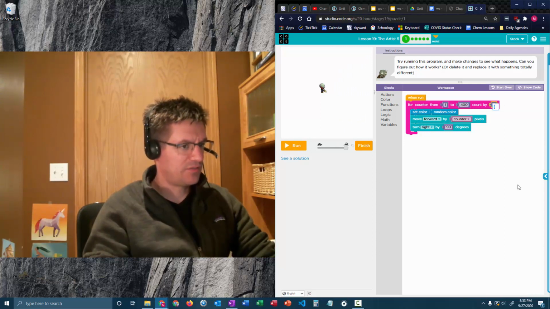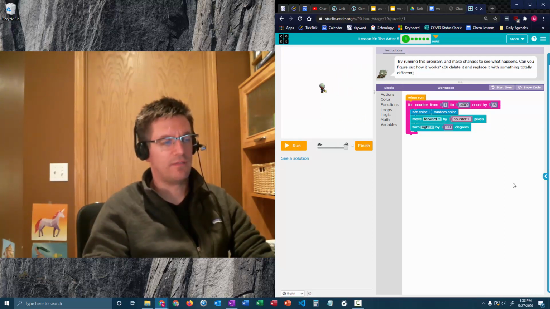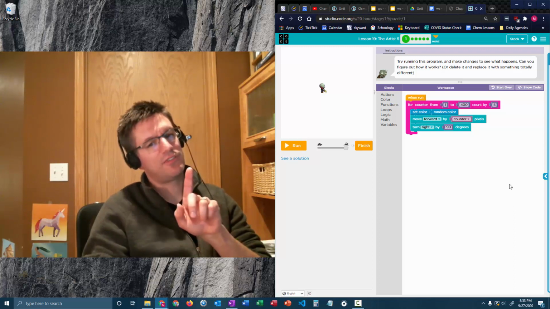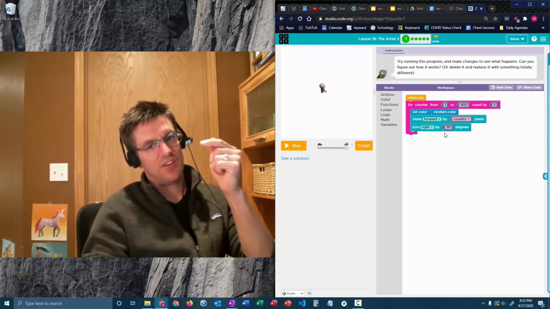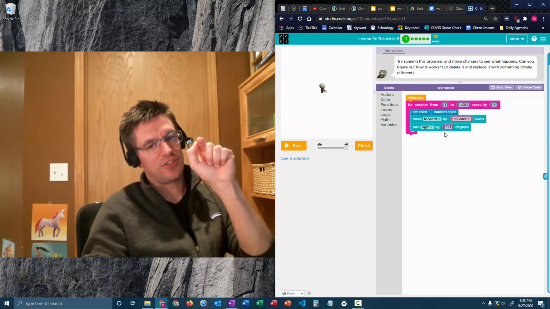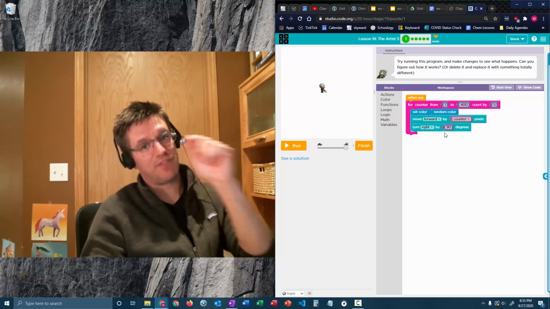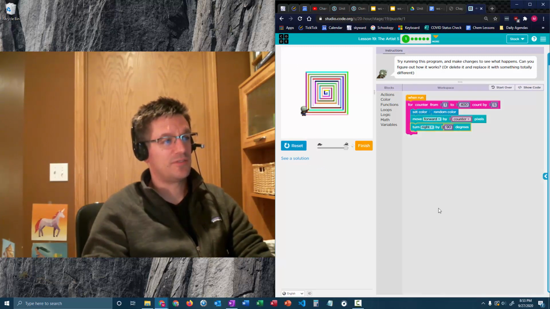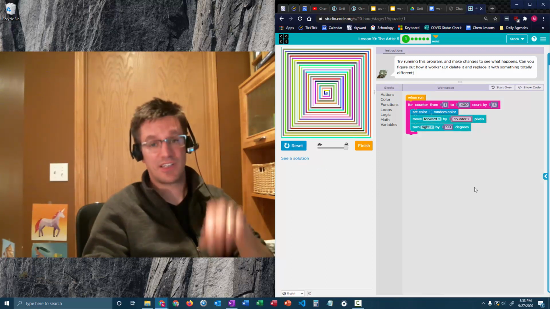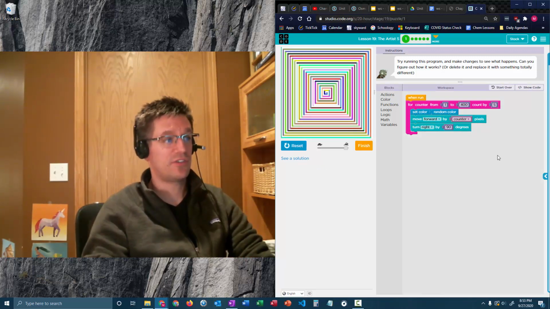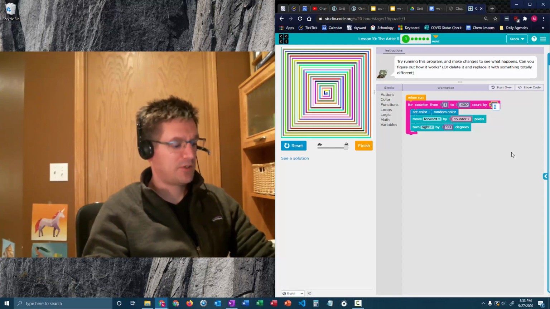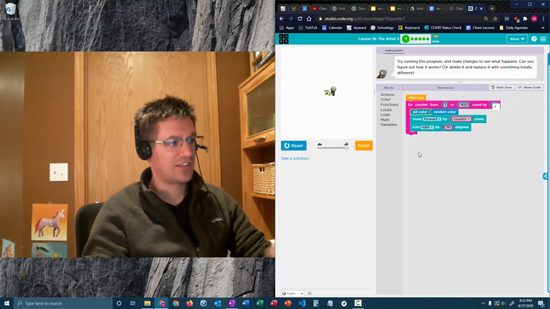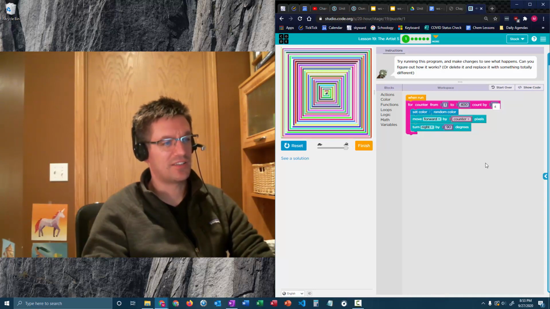What if I count by 5 instead of 1? That would mean that after each turn, the amount that the artist is going to move forward is going to jump up by 5 pixels instead of just 1. Let's see how that looks. Well, that's interesting. It kind of spaces out the lines a little further. I kind of like that. I'm going to try 4 to see if I can get an effect that I like even better. Yeah, that's nice.